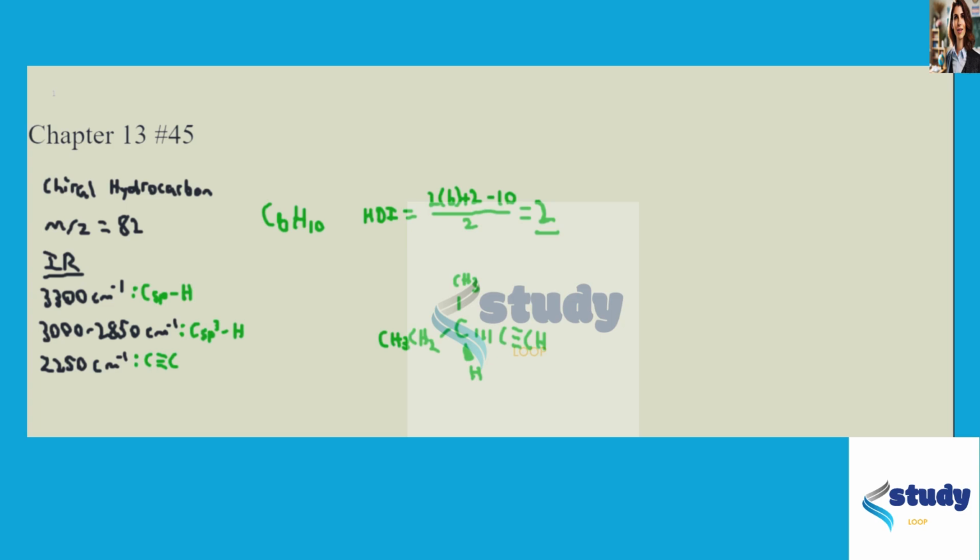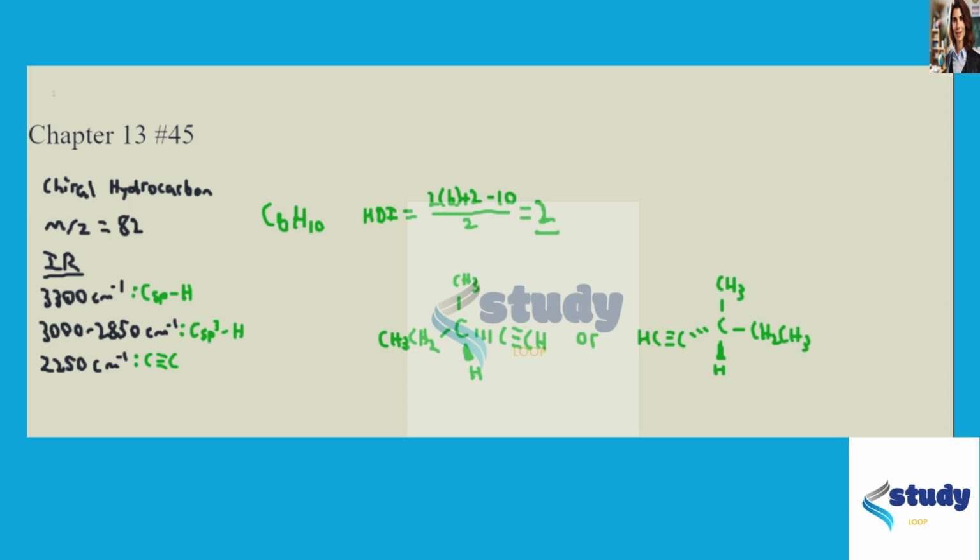And so this doesn't have to be the only answer. There are other ways to draw this. There's an enantiomer, but this is certainly a good answer. So I guess the only other answer would be the enantiomer. So something like this. Okay. So that would work too. And so that's the answer here.